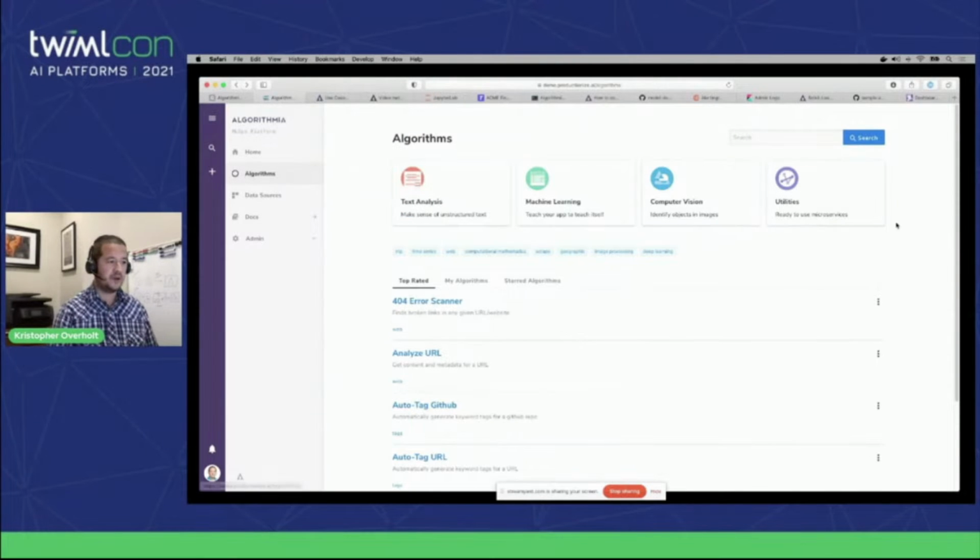Another thing to note, a very common question we get is, does this have to be a deep learning model or a sophisticated neural network? The answer is no, right? So when we dig into the code here and see what makes up an algorithm, you'll see that this is all just Python code or R code. You can pull any of the dependencies from any Python packages that you need, any R packages that you need. So a lot of our users, these models can range from a very simple utility function, maybe an OCR model or text parsing or processing model, to a regression model, something in scikit-learn or TensorFlow, or even a deep learning model with PyTorch or TensorFlow.